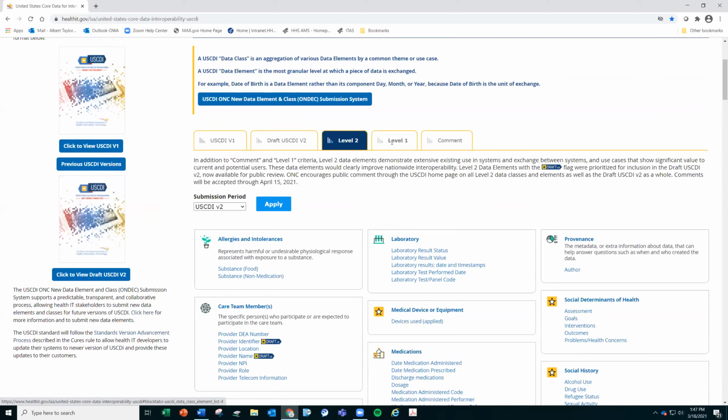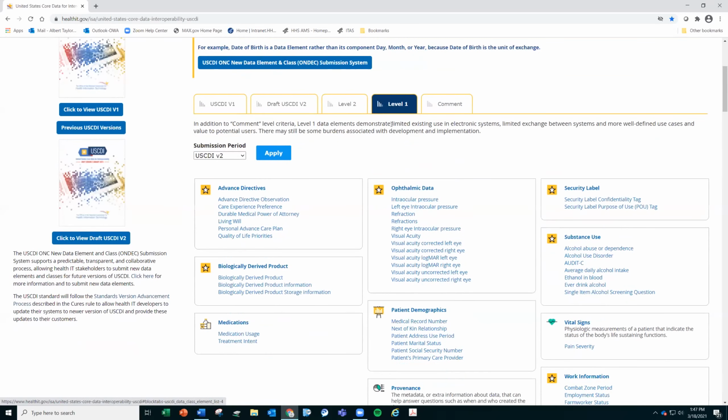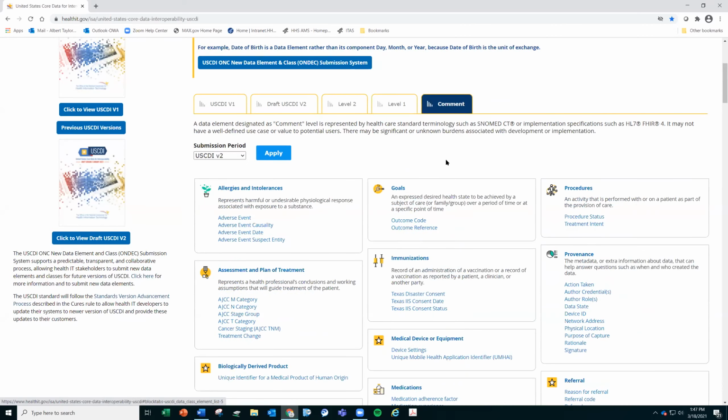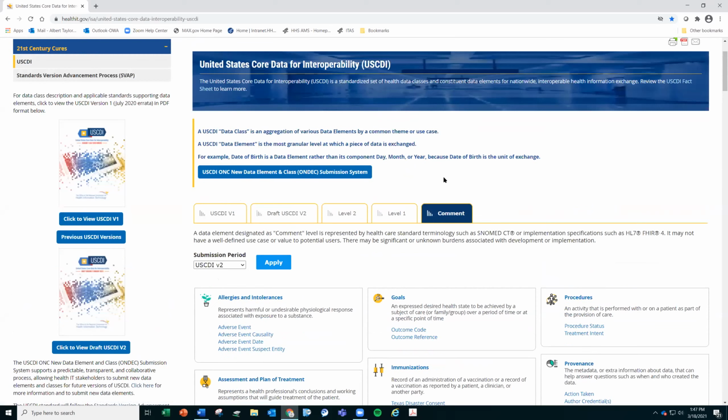You can also look at the level 1 and the comment level data elements that were submitted. In addition to accepting public comments, you can also submit new data elements that would be considered for version 3 starting at any time. We've already gotten a few submissions.